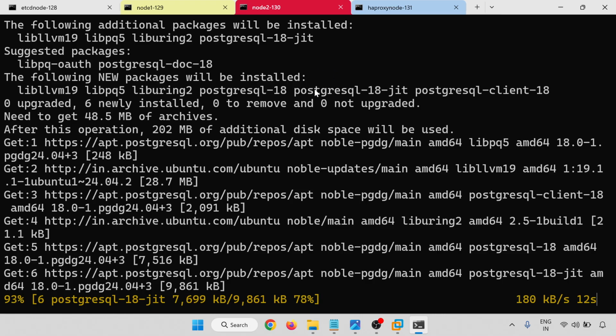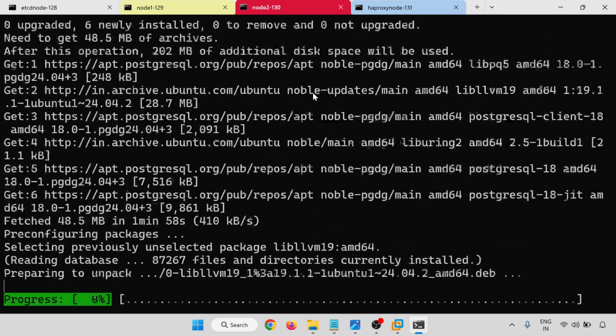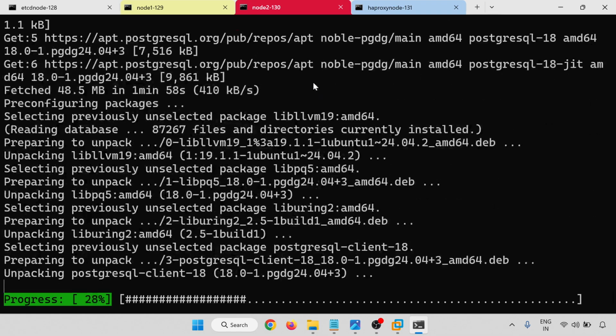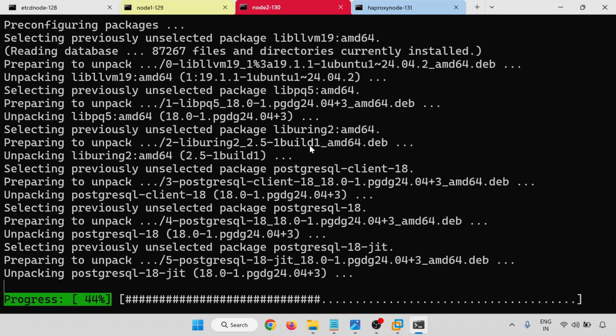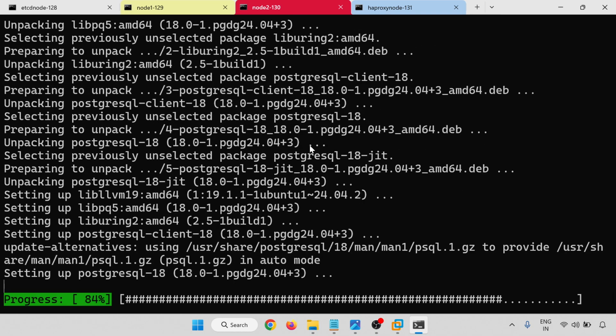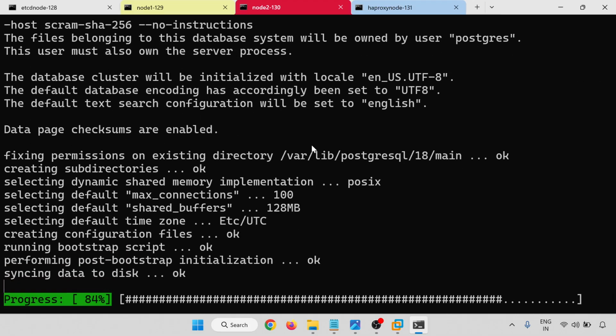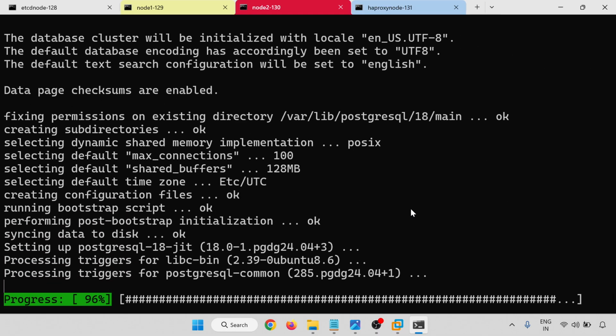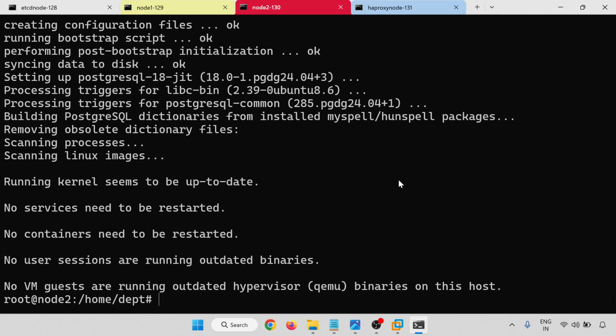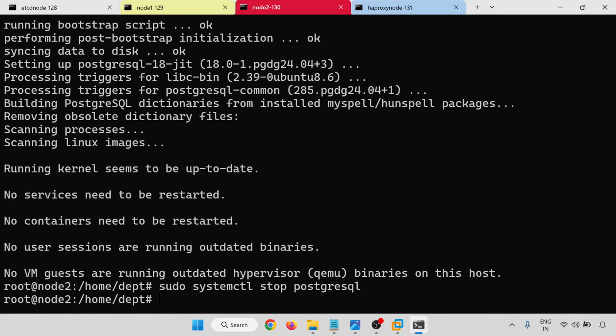So here I am showing the step-by-step configuration for high availability for PostgreSQL 18 using Patroni, etcd and haproxy. So done. I'm going to stop PostgreSQL.